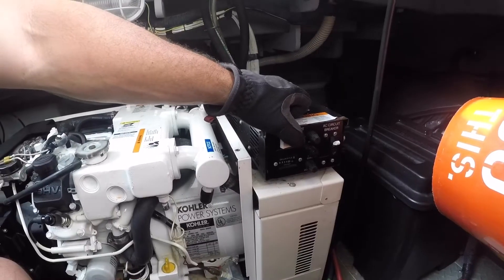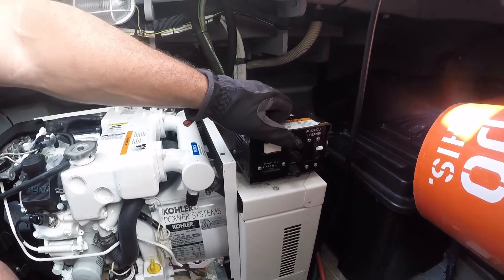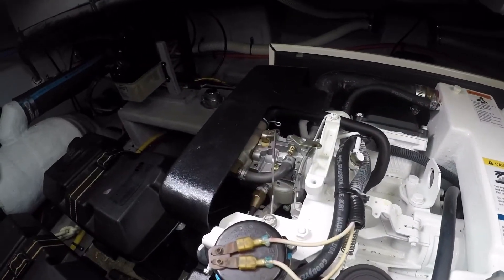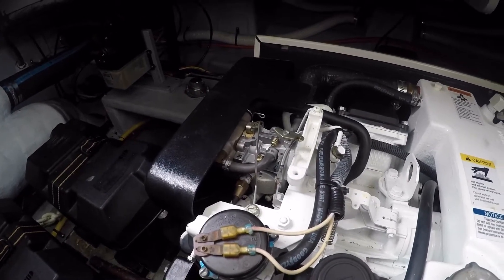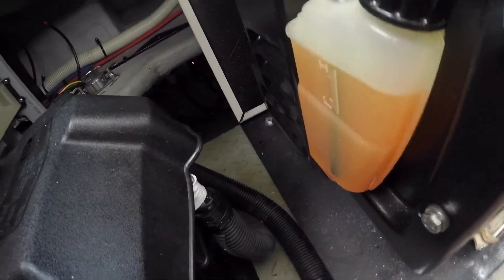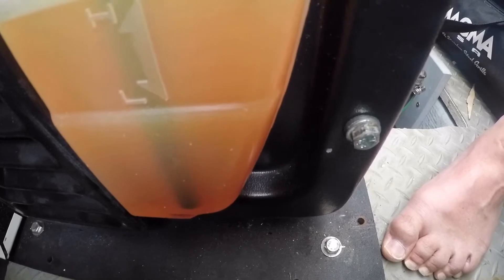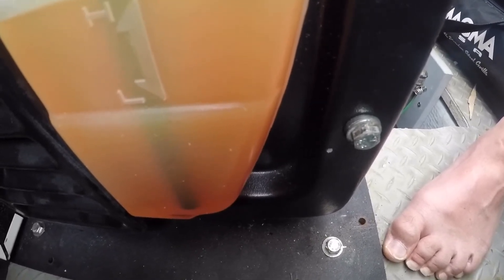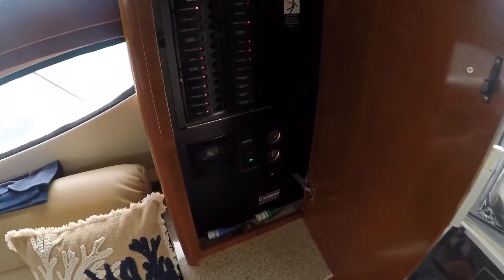Now for the test run. Starting the generator took a little longer than I had anticipated. However, I haven't really used it much yet this year and didn't give it a chance to really stretch its legs. What I did notice, which I thought was interesting, was observing the tube at the bottom of the overflow reservoir — there were small bubbles coming up every so often. That's an indicator that you have air pockets in the coolant passages in the engine, and that needs to work itself out or you could overheat the engine, or the engine may stall thinking it has low coolant.